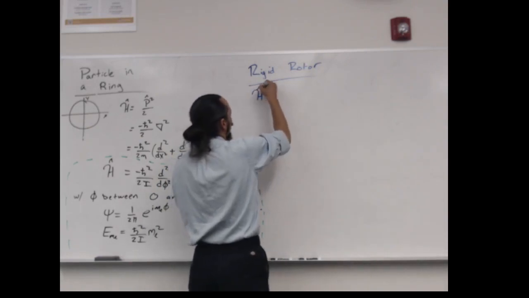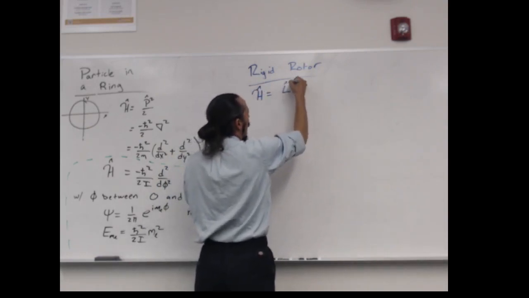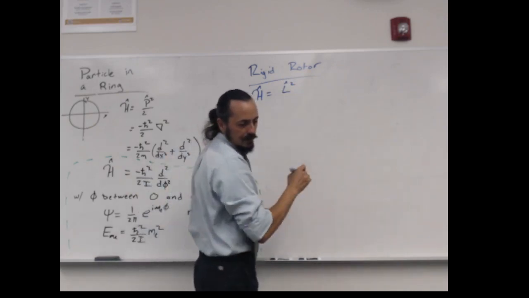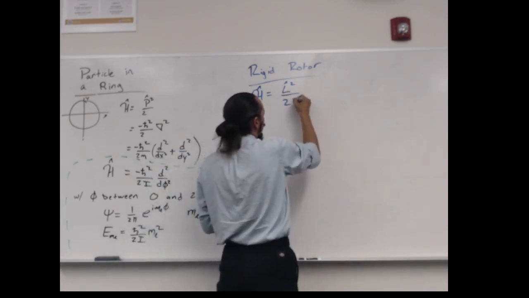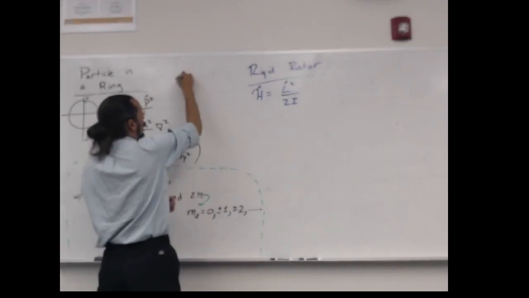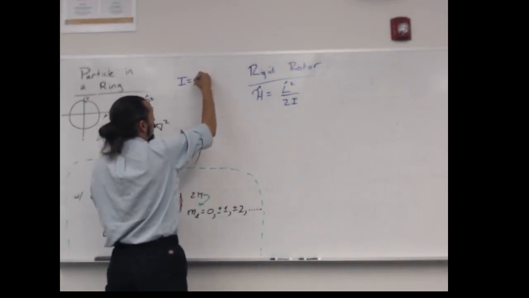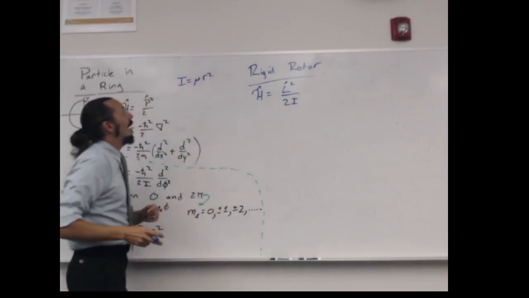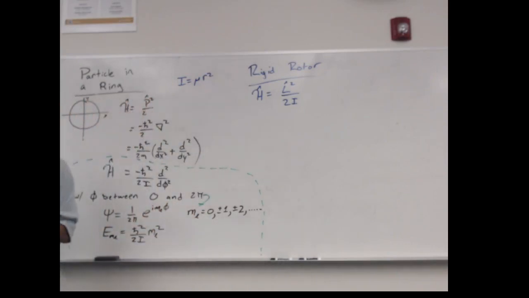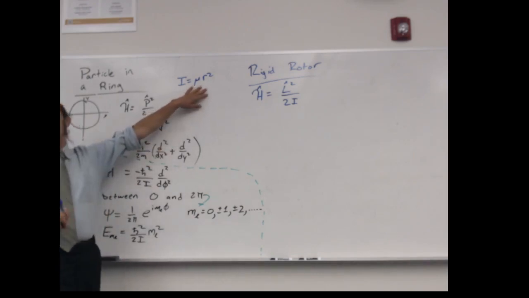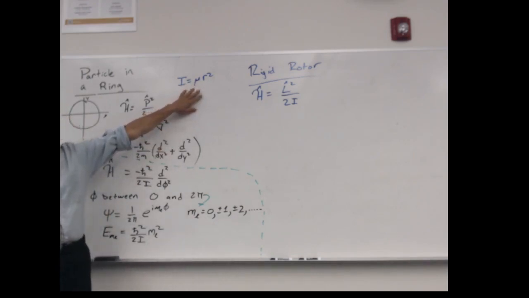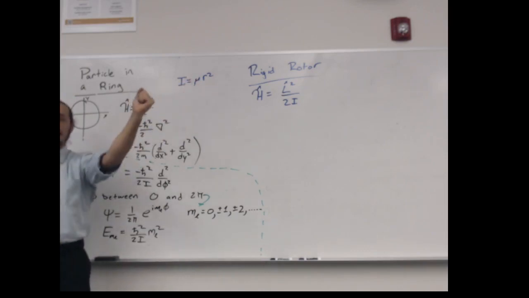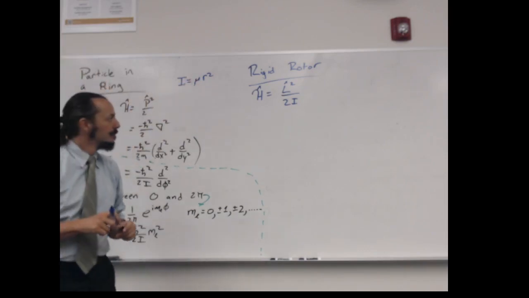Our Hamiltonian is going to be equal to angular momentum squared divided by 2I. And as a reminder, I is going to be the reduced mass times r squared. In the cases where you see it as just mass times r squared, that's a theoretical single particle type system. We're often going to be looking at diatomics or larger, so we're going to have reduced mass, some diatomic molecule tumbling around in space.